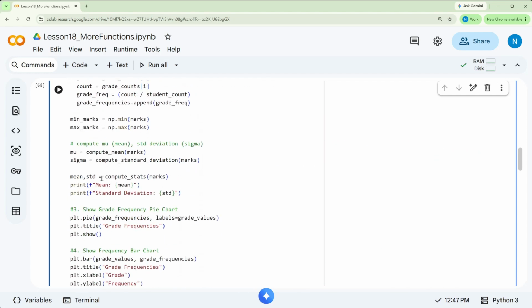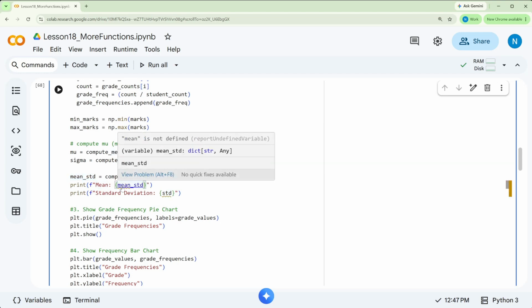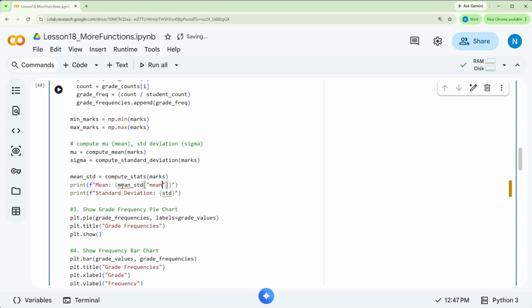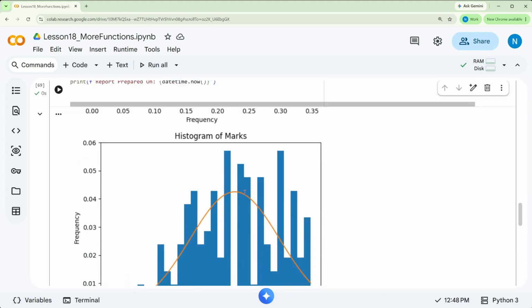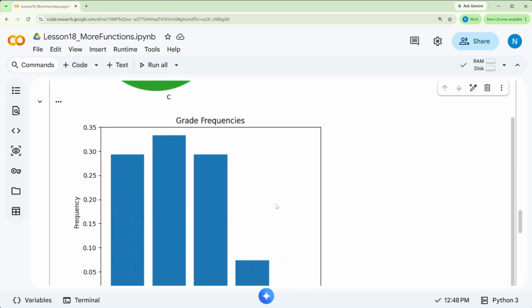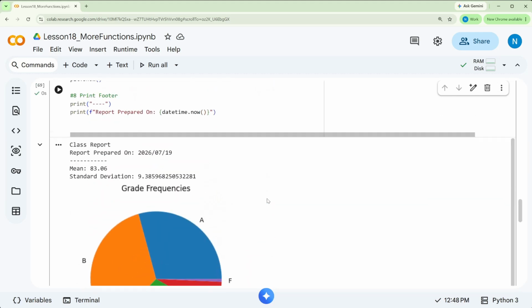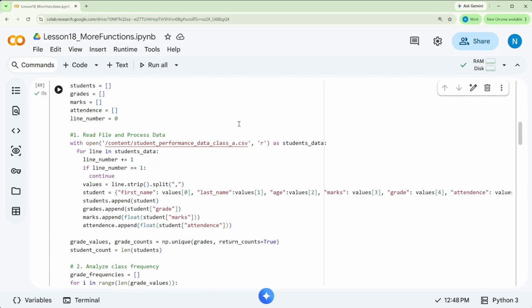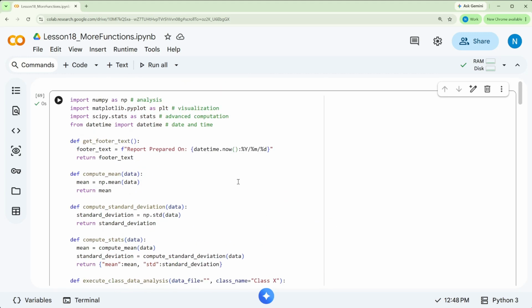How it's going to be used, let's call it mean standard. The only thing that is going to change is that we can access these values by the named key mean and the named key std. Here you can see that we have replaced the return from a tuple to an object.